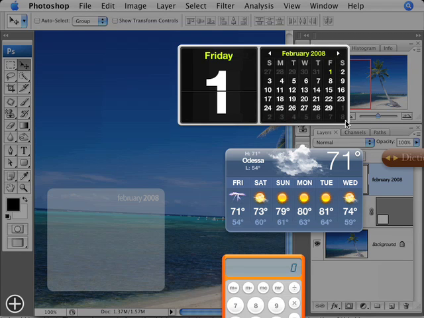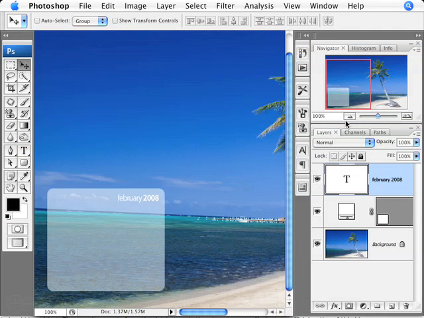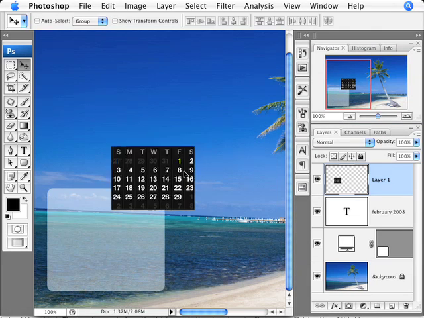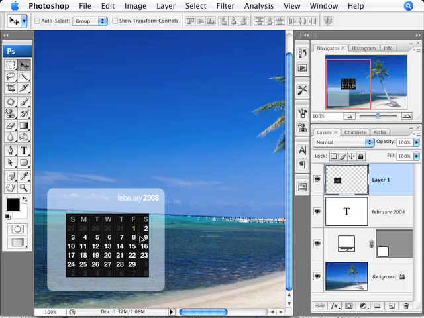Okay, and what that did is it copied whatever I just selected. It copied that to my clipboard. So now when I come in here and if I just do Command V and I paste it, see how it pastes it right on there. Okay, and now I'll just move it into place.